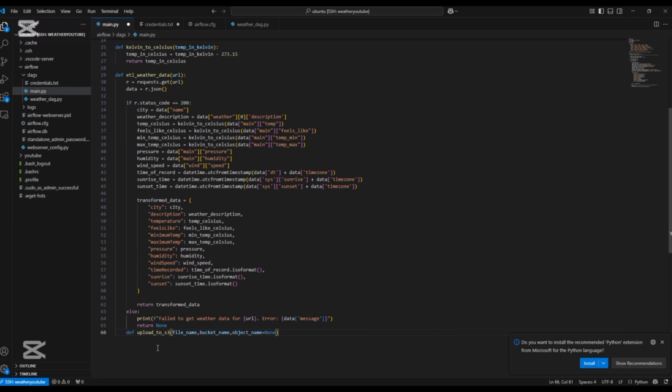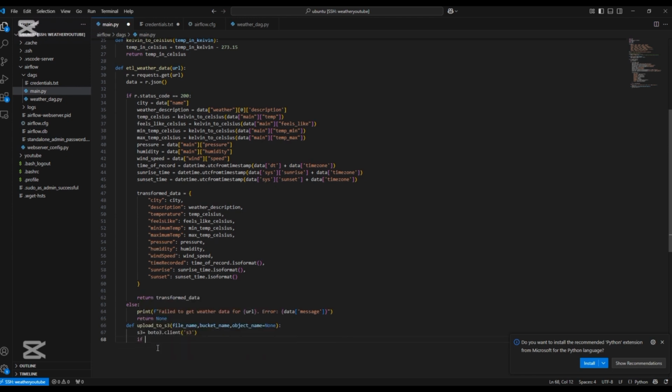And then you're going to have boto3.client to connect to S3. So we have boto3.client, we have S3. And we have object name, so we're going to set up an if statement here.